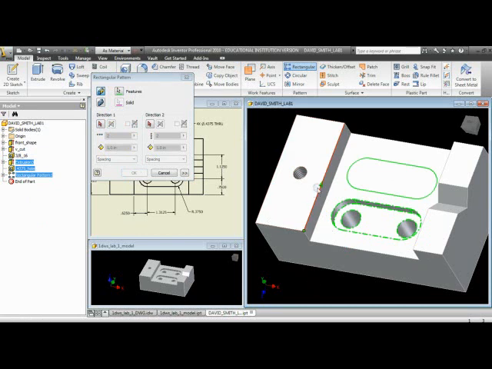Again, I want to hit the save button. Once I've done that, then I'm going to take all of this and copy it up here. To do that, I'm going to do rectangular array again. And I'm going to pick the features, which would be from extrusion 3 down to the rectangular pattern. So I click this with my left mouse button. I'll move down, hold the shift key, and click the rectangular pattern. And I get all 3 features.